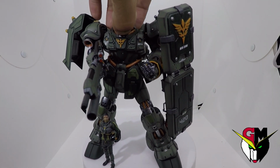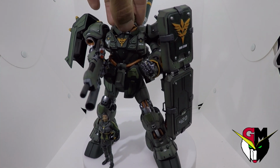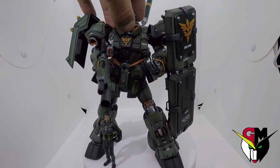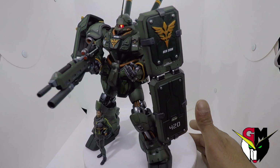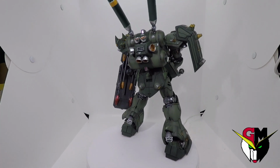I actually like the LED system that is in place for the head module. This is one of the newer Bandai LED light systems. Of course, you guys know I'm a fan of the old 2000 kits that don't have LED lights already, so I can customize my own. But having this kit with the pre-lighting mechanism that you can put in there yourself actually helped save some time.